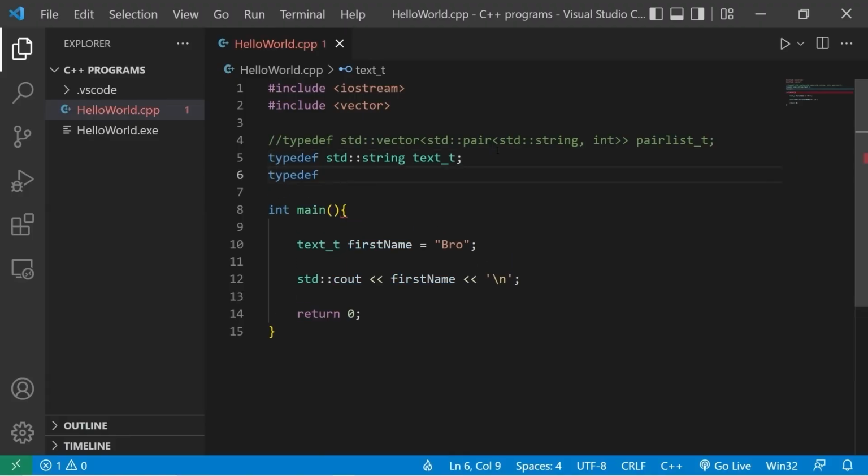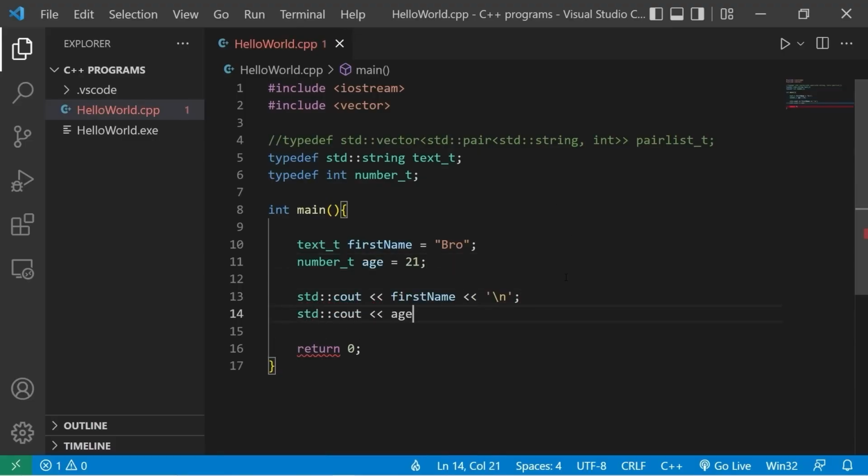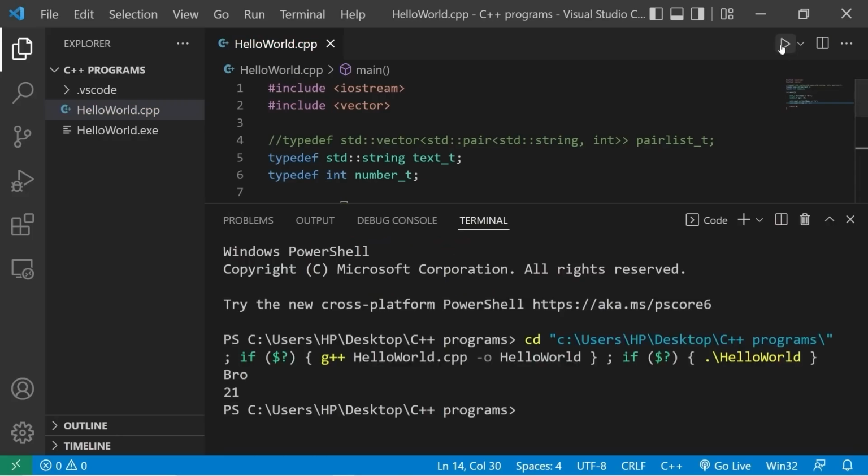Okay, now let's try this with an integer. Typedef, we list the old data type, int. Let's create an identifier for int as number. That's more descriptive. Underscore t. Although it's more to write technically. In place of using the int data type, I could use number_t. And this is technically an integer. Let's say age, then make up some age. Standard output, I will display my age, then I will add a new line. Yep, we have our first name and our age.